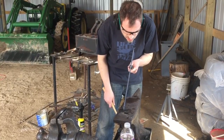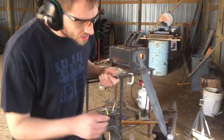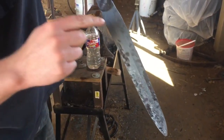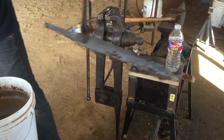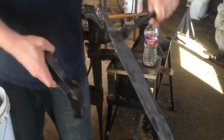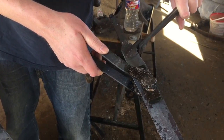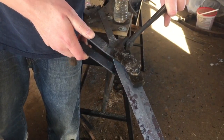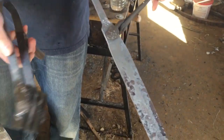All right. So I'm calling that good for this episode. I've brought the center line about halfway where I wanted it on both sides. And then I left a flat spot where I'm going to use this fuller. We're going to stick this in here between and just go back and forth and pound a little blood groove down to about there on the blade. Just a little one, not too much, because it saves on filing.